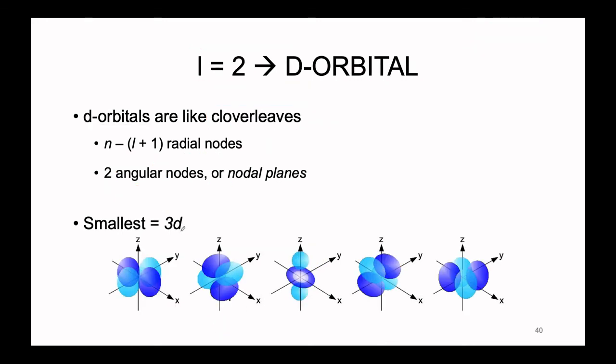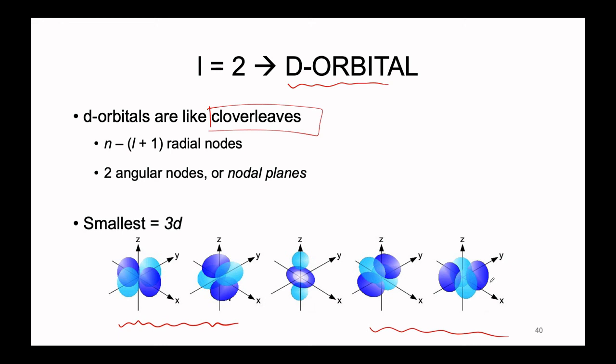All right, next up, we're just increasing in complexity here. L equal to 2 gives us what we call d orbitals. Now, d orbitals, for the most part, look like clover leaves. There are like 4 little pockets of space where an electron can exist, at least as we can see illustrated in the furthest left 2 and the furthest right 2 d orbitals down below. There are 5 unique d orbitals.